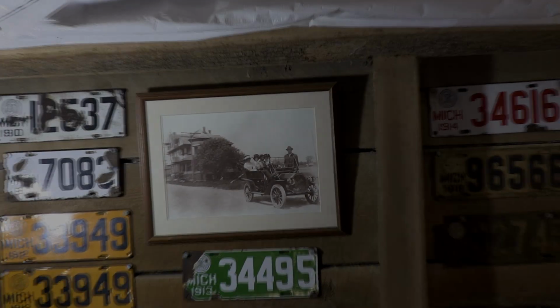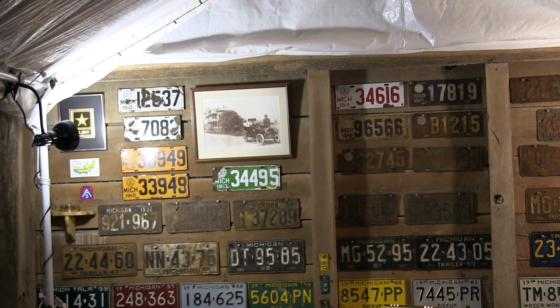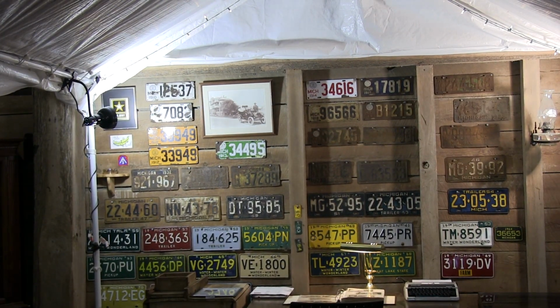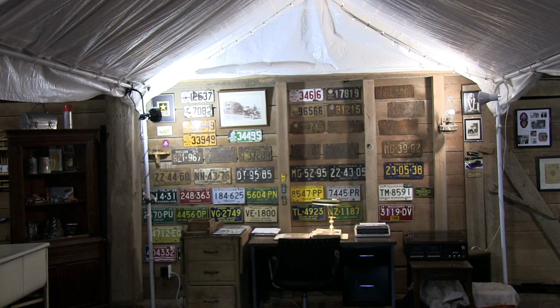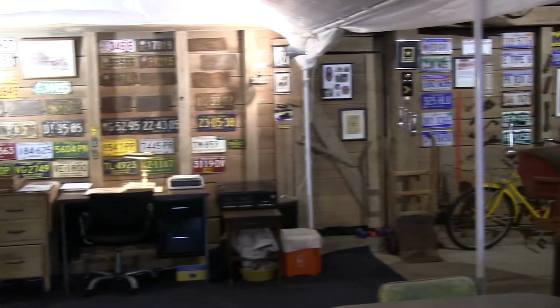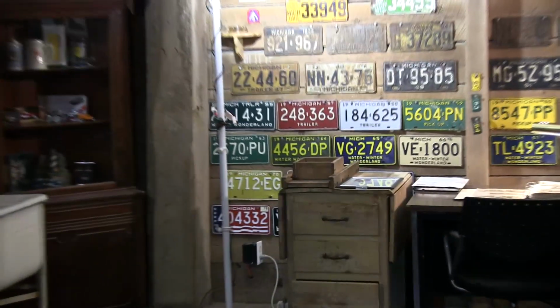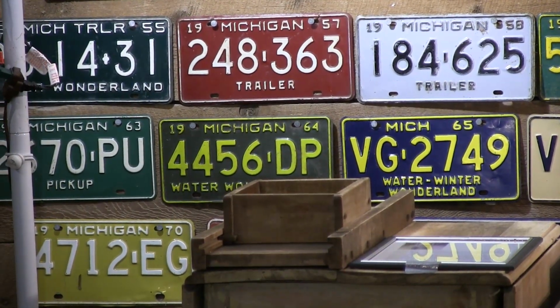At the front of the barn, the photo of my grandfather at the wheel, his dad on the running board, his three sisters in the back seat of the 1908 Buick. Then the license plates from that car and a bunch of other license plates that have been collected over the years take us in Michigan all the way from 1910 up until current. Books, history books, and just a general, some interesting things like a kraut maker, when you sliced the cabbage over a couple of sharp blades for sauerkraut.